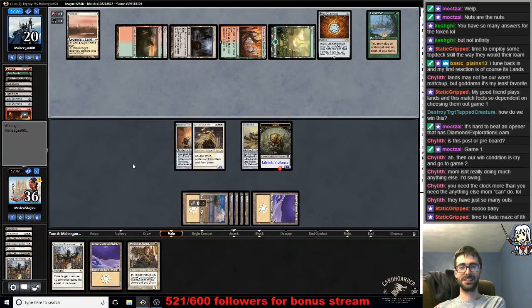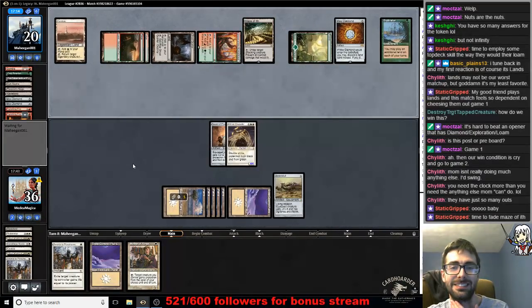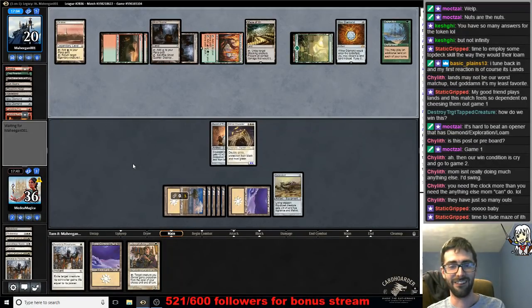Oh god, yes, please spend your turn doing that. Yes. Yes. Draw port. Draw port. Come on. Come on, port. Or Wasteland.